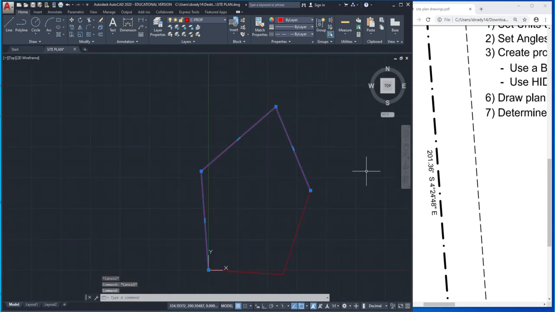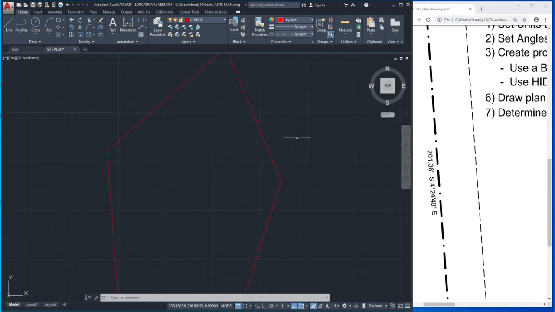Now, we have one polyline here and we have a second polyline here, which is, you know, not terrible. But the idea of me using a polyline to generate this site plan was that I wanted one continuous piece so I could offset it, right? And I don't have that here. So before I do that offset, I'm going to show you how to join a polyline after the fact, okay?